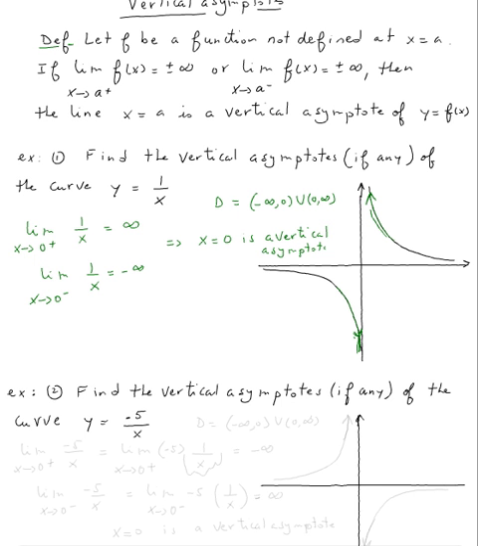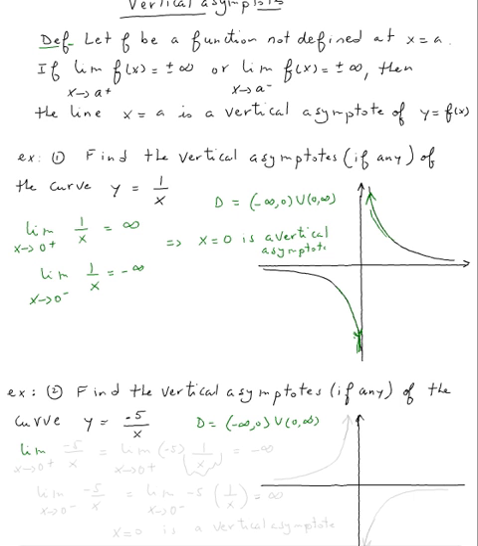Now, for the second problem, find the vertical asymptote, if any, of the curve y equal negative 5 over x. Well, I did this example just to show you how to find a limit this time without doing the graph. So now we're going to assume that we know the limit of 1 over x as x approaches 0 plus. It's always going to be positive infinity. The same thing here, the domain doesn't include the 0. Same domain, negative infinity to 0, union 0 to infinity.